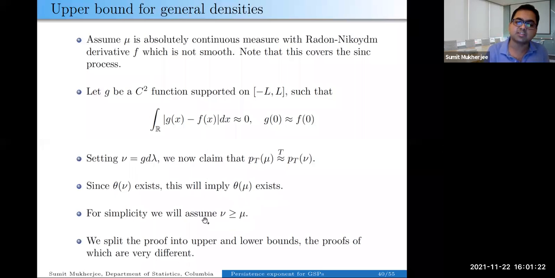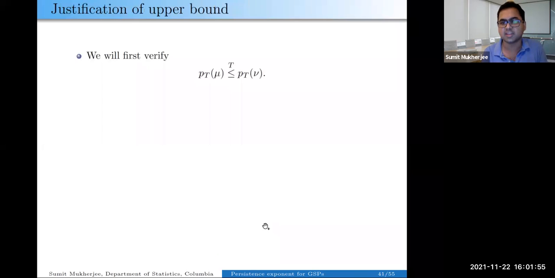Because of this non-symmetric assumption, you will see that the proofs of the upper and the lower bounds will be very different. In general, this claim is symmetric, but this assumption makes it not symmetric. In general, if you don't have this, you go from mu and nu to a common larger measure and then go down. You go up and then you come back. But let me just assume that nu is larger than mu in this sketch.